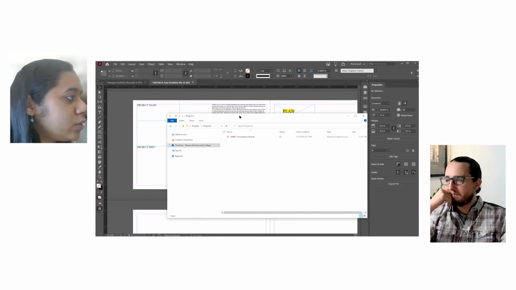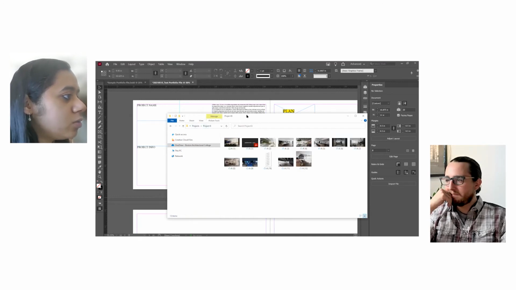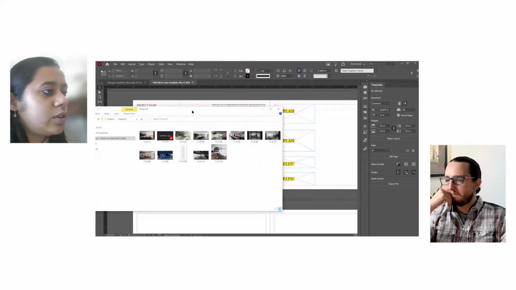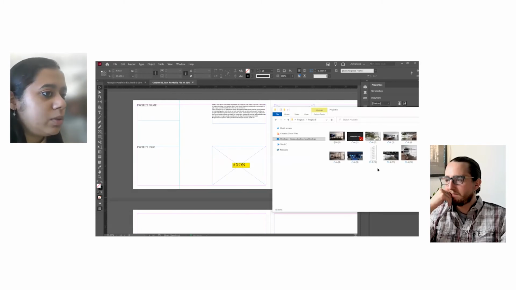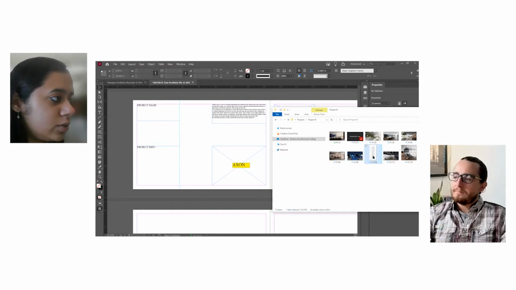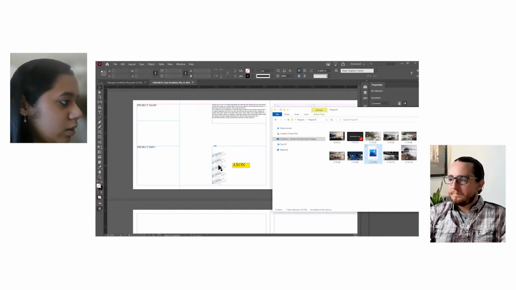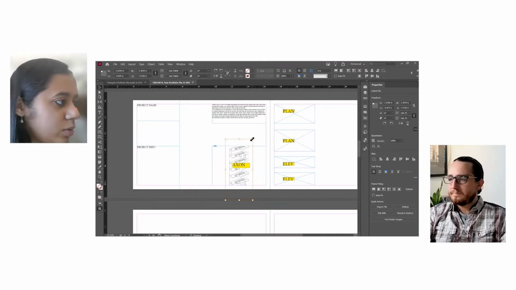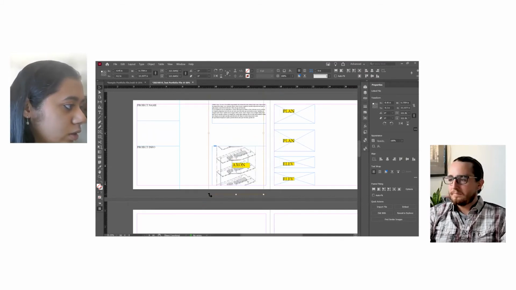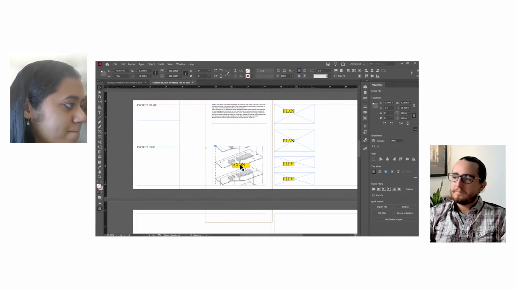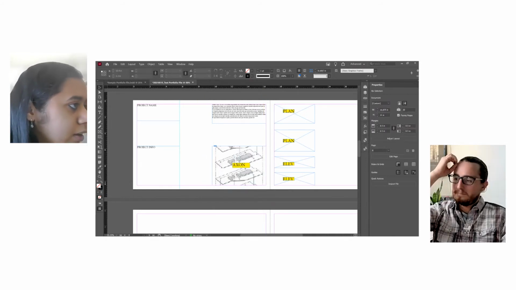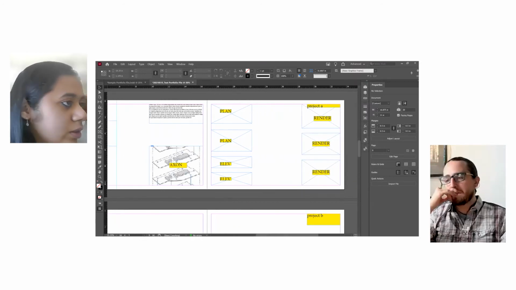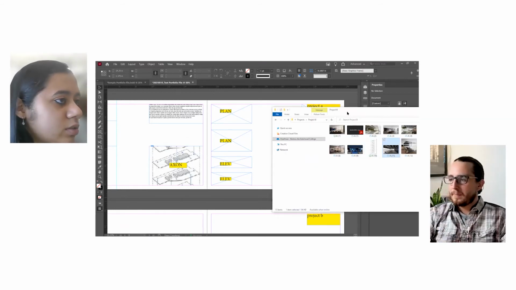All right, so we're going to use two different methods to bring in your content. We're first going to try out the drag and drop method, which is really simple, which is what is most recommended. So for example, this is our axon. So we're going to drop in our axon, and then you can potentially just lay it out the way you like. And then you would drop in your images, renders.